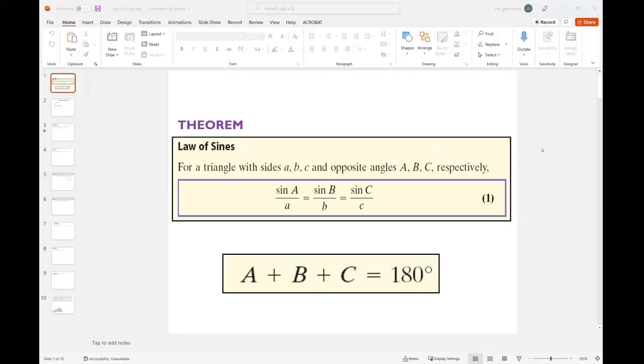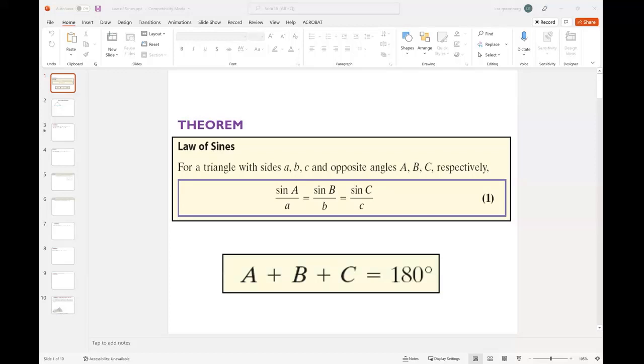Well, tonight we're going to work on the law of sines. So basically, why would you need a law of sines? Well, if you have a triangle that's not a right triangle and you try to find out what the angles are and what the sides are, the way we've been doing trigonometry only works for right triangles. So we now have the law of sines, which will work for any triangle.